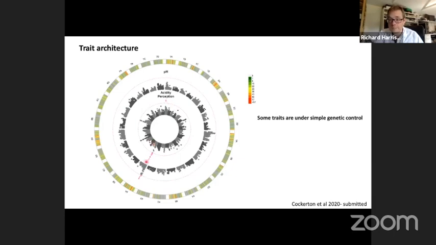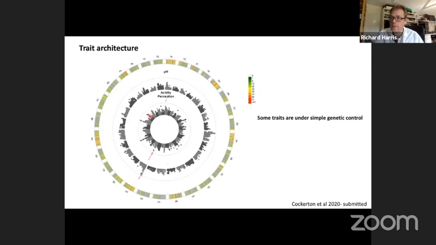This seems to be under pretty simple genetic control. This is a diagram that shows all the different chromosomes in strawberry. Don't worry about the details, but strawberry has 28 chromosomes. It has four distinct copies of each. So it's a base number of seven and then four slightly different chromosomes, because it's something called a polyploid. So it has eight different copies of each gene that have come from different evolutionary origins.